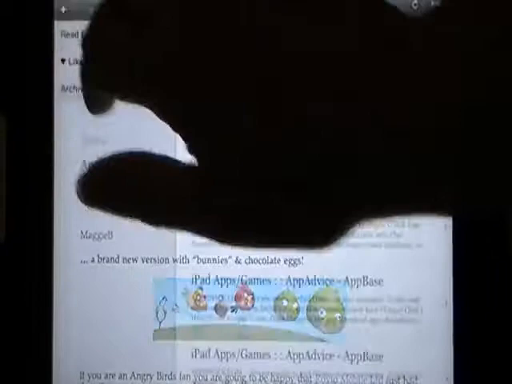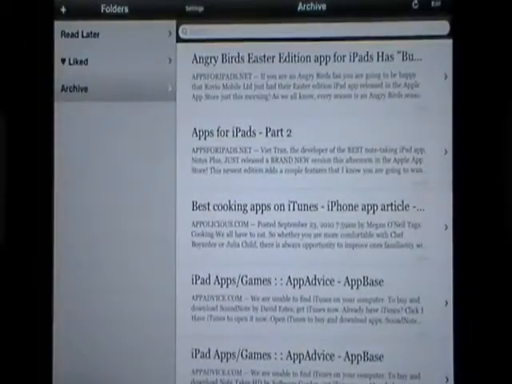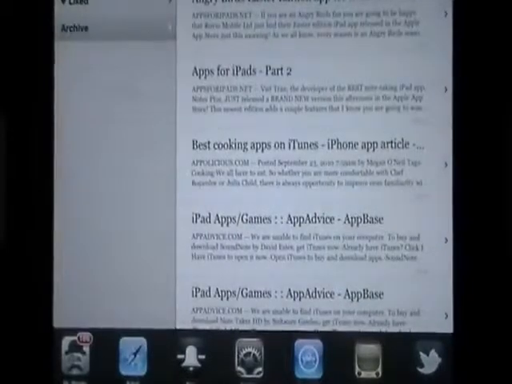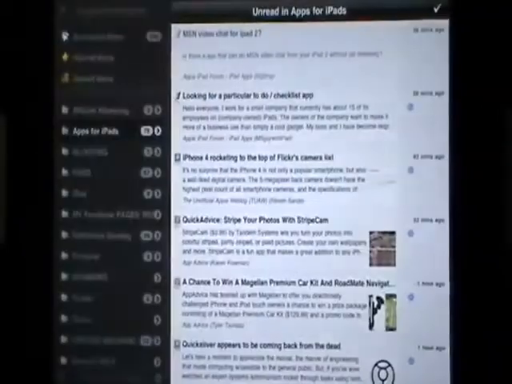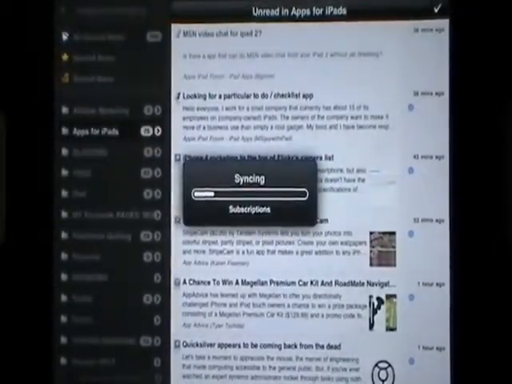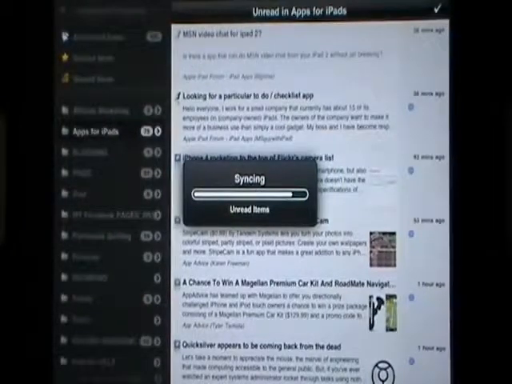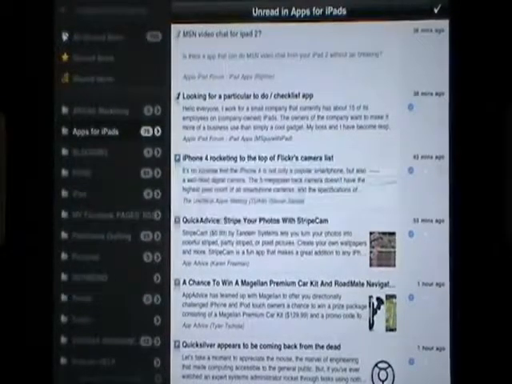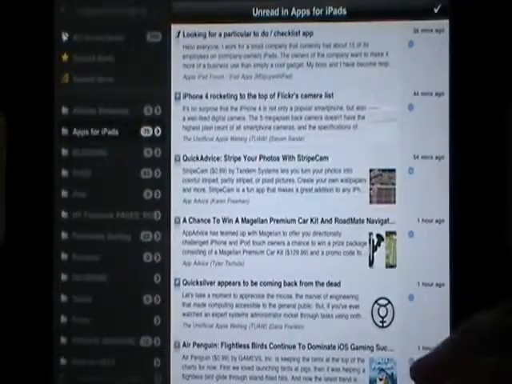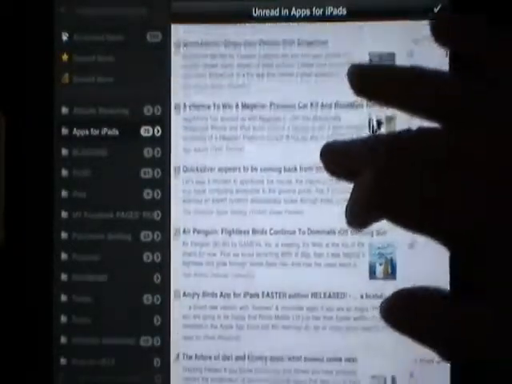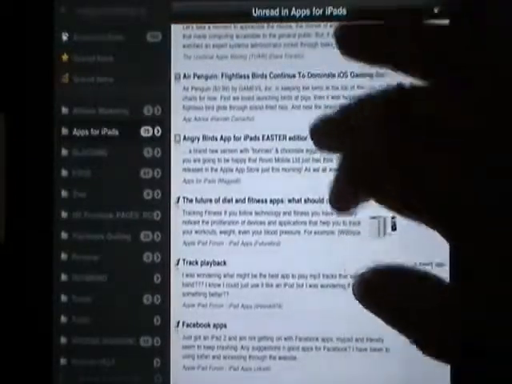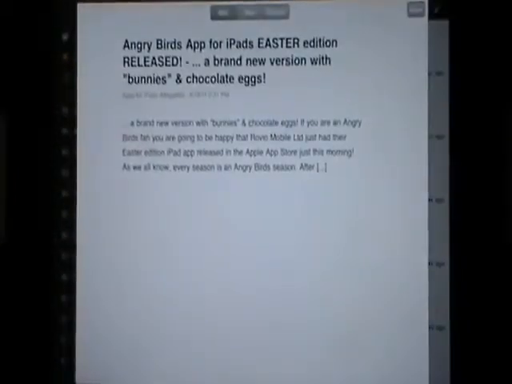What I'm going to do now is real quick, I'm going to show you those applications on my iPad that I use this in all the time. One is Mr. Reader. It's going to sync up real fast here for you. Okay. And we can go to anything here. Okay.